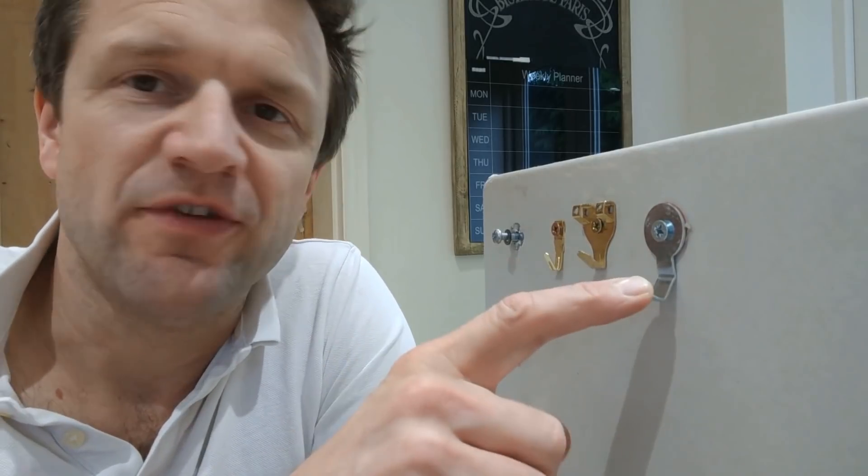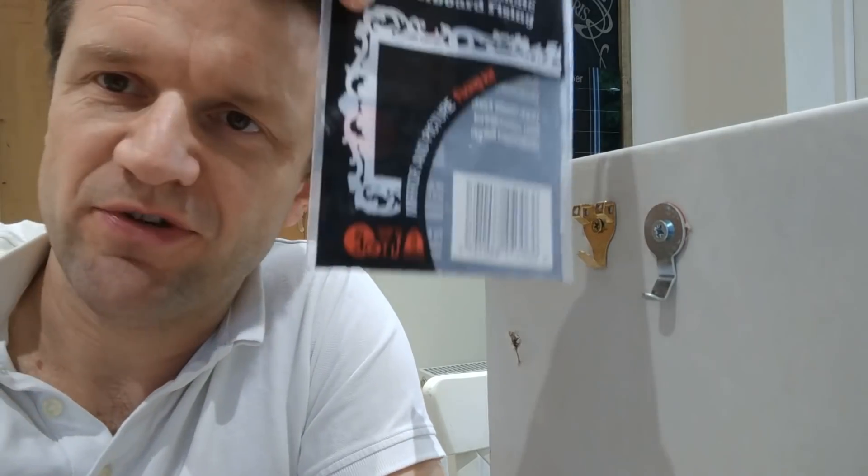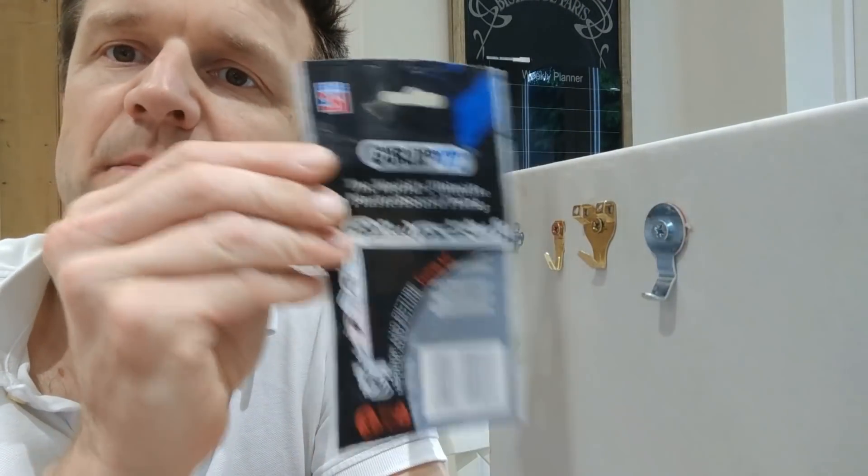Now what I've done here is perhaps slightly unfair because you're never going to hang anything as heavy as two massive screw boxes off something like this — it's really designed for mirrors or pictures. But the fact of the matter is it says 74 kilograms on the packet. This is lazy marketing. I'd say sort it out, Grip-It — the only glitch on what is otherwise a great product.